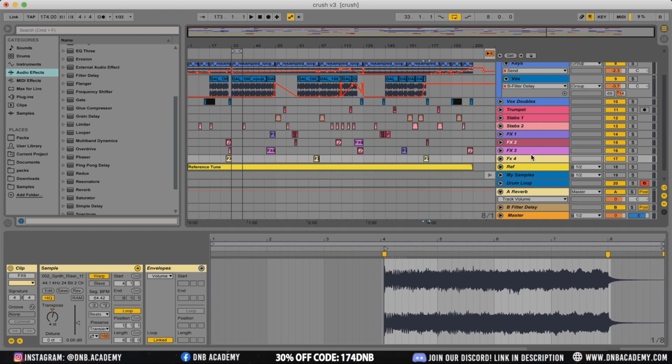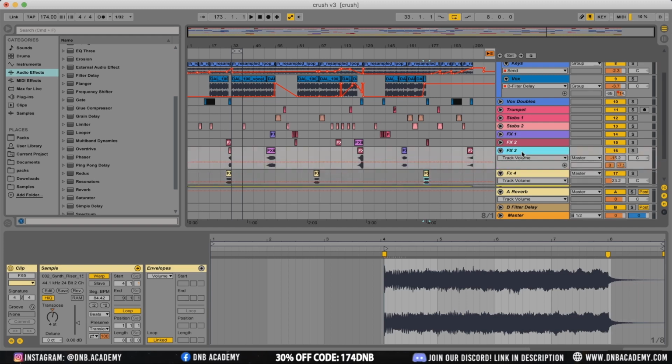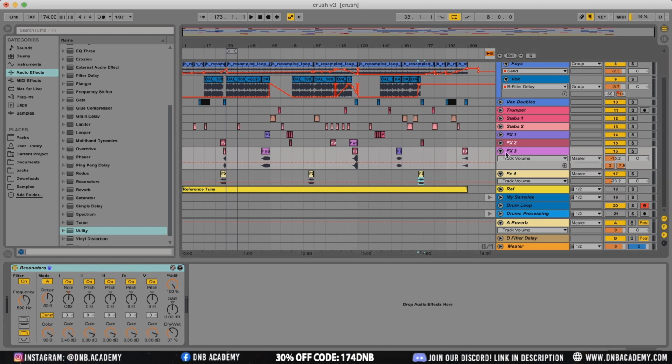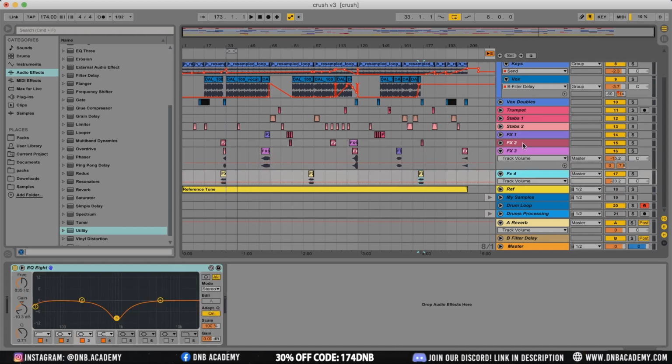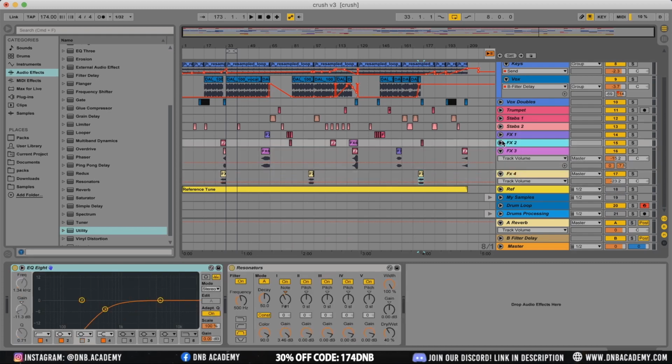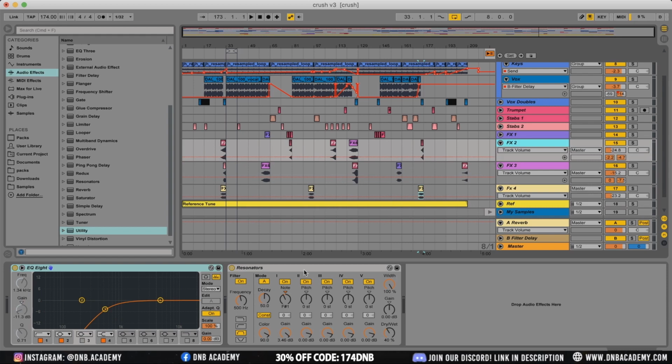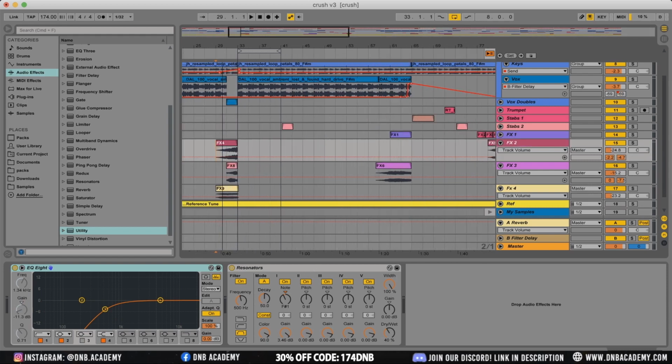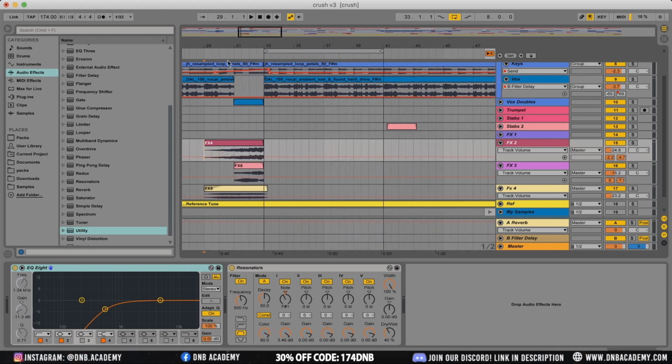But one thing I did do on this track that was a first is that I actually ran some of these effects tracks through resonator plugins. And the idea is that what the resonator does is it actually highlights a particular frequency or note, I guess, tone is probably the right word, within the sample. And as the song is in the key of F sharp minor, I ended up highlighting or boosting the F sharp tone on the samples, which kind of made them in tune with the rest of the track.